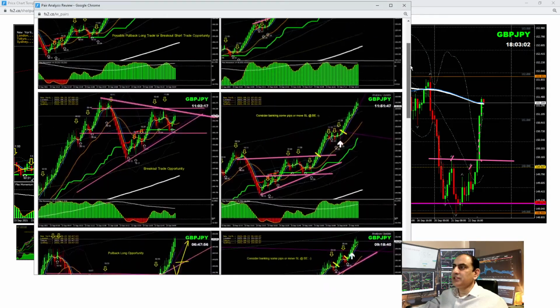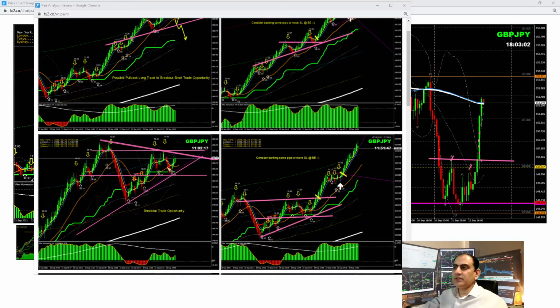And after the news release, price developed a consolidation. I explained to my trader, momentum is still bullish, news is good for the pound, so probably price might break this level. So that's what I explained. And you can see a breakout, and afterwards we have another correction and another pullback, breakout, beautiful. As soon as the price hit the first target, I explained to traders, bank some profit.